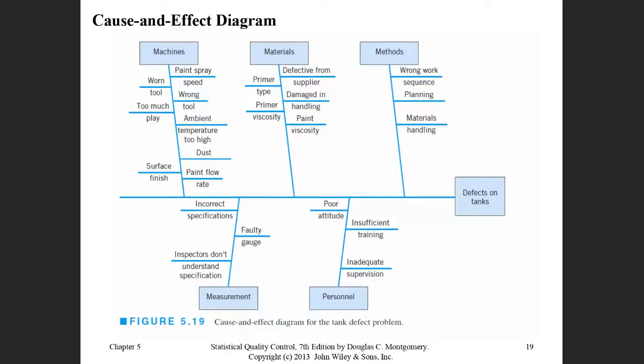This is another example of a cause and effect diagram. And you can see the machines, material. You can try this example here. Try to do it as a cause and effect diagram on Minitab, so you can see how you can develop a cause and effect diagram on Minitab. You can see here sub-branches under, for example, the personnel. There are sub-branches. You can have them and try to draw this figure.